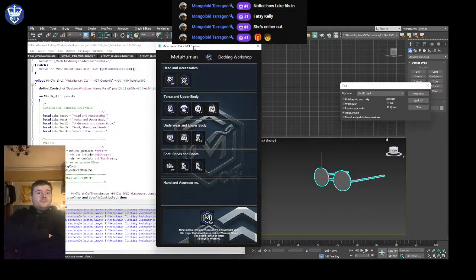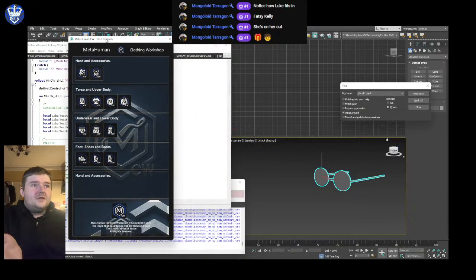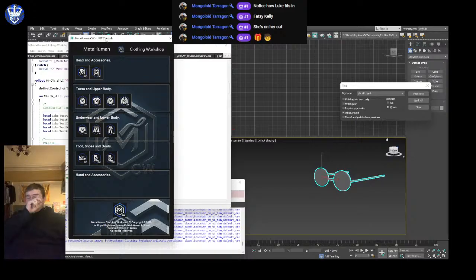Two days plus 2 weeks, from a shitty, horrible looking rollout to a fully functioning script. UI, backgrounds, transparent panels, custom buttons, custom functions, and it works. I'm really happy with that.